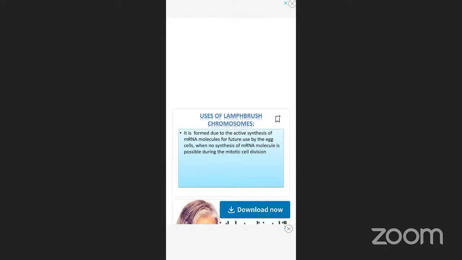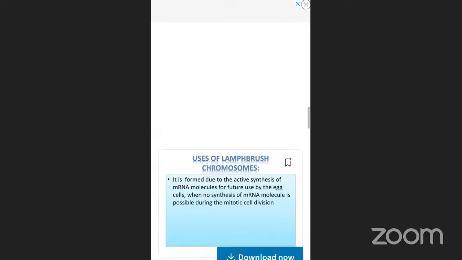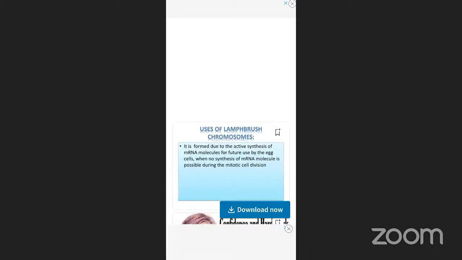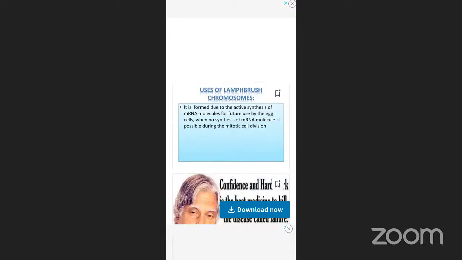Each loop has an axis formed by a single DNA molecule that is unfolded from the chromosome during DNA synthesis. Each loop is covered by a matrix that contains RNA transcripts with proteins attached to them. In general, the ribonucleoprotein matrix is asymmetrical, being thicker at one end of the loop than at the other end. Some show the structure of a typical Christmas tree pattern, with nascent ribonucleoprotein chains attached to the perpendicular DNA axis.